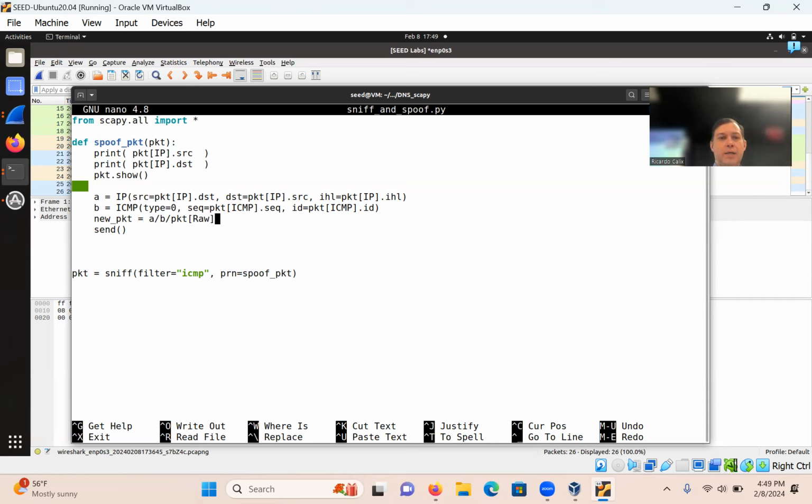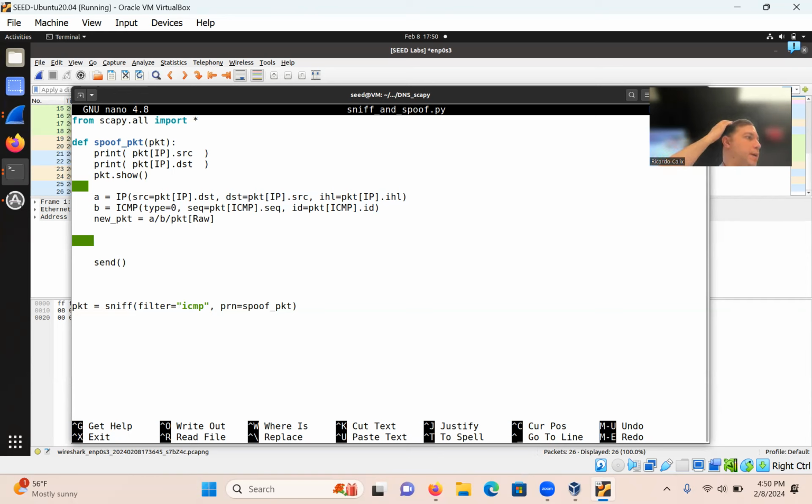All right, so I can go ahead now. And I can print things out from this new packet just so I can view them. So I'm going to do print, and I'm going to print out new PKT. And then from IP, I can view, for instance, its source and destination.